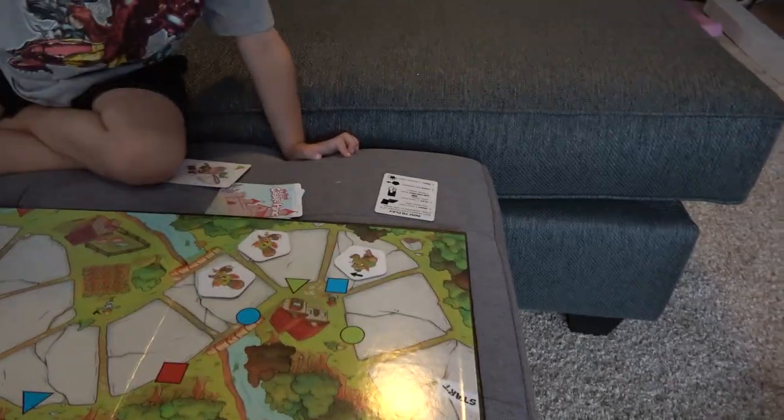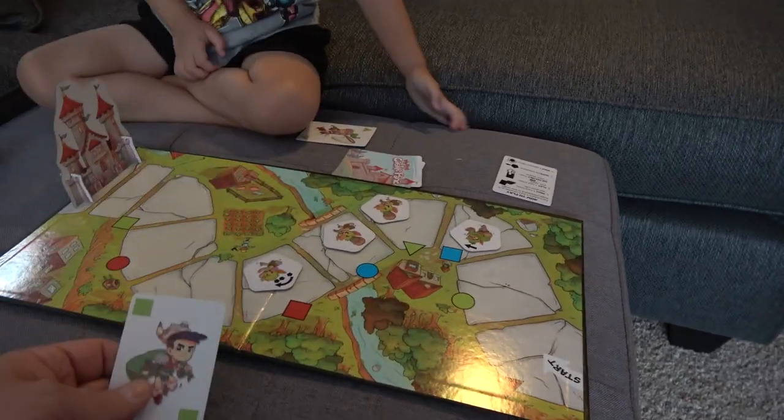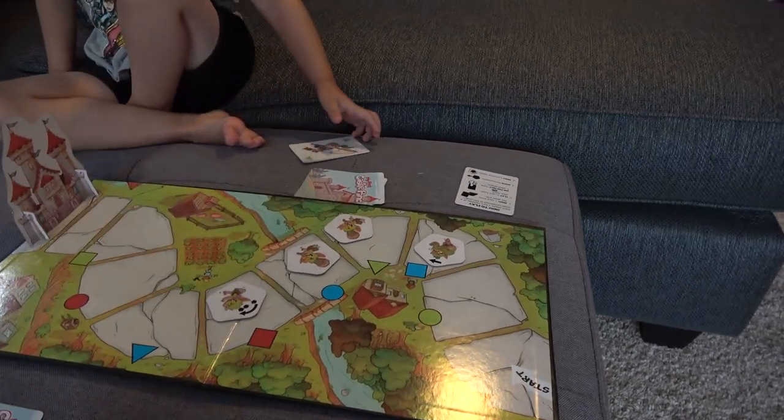This is a bad one. Yeah. He's going to jump right there. Yeah, because he's a good jumper, right? Right. Oh, I got just a green one. So let me have a card. Let's see if we can do something good.